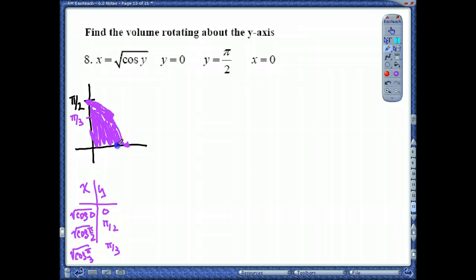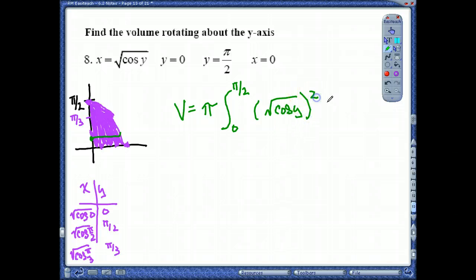So it's going to be like a bundt cake. I'm still hungry. So it's going to be like a little muffin, so to speak. Okay, but it is right up against the y-axis, so it's going to be a disc once again. When I make those little cuts, the radius goes from the x-axis out to that square root of cosine of y. So when I do my volume, it's pi r squared times h. So pi times, I'm going from 0 to pi over 2. My radius is the square root of the cosine of y squared dy.